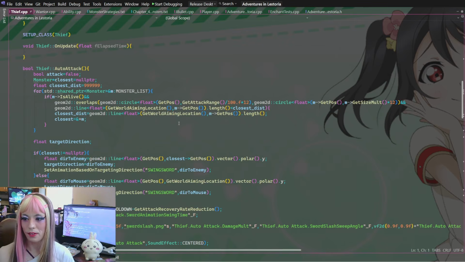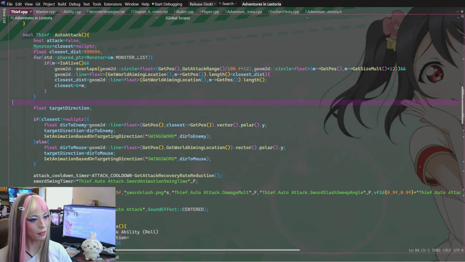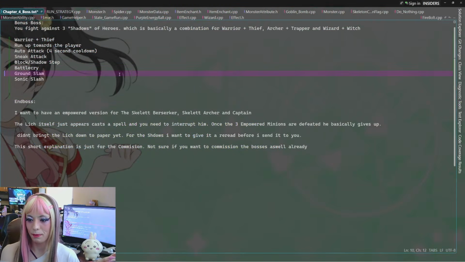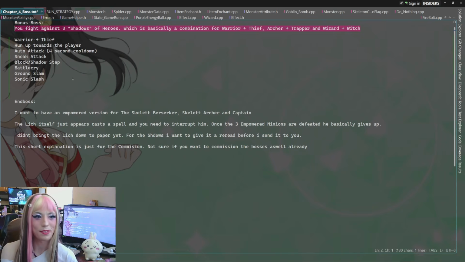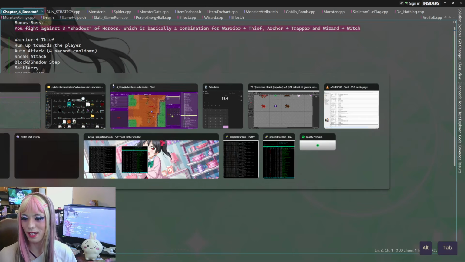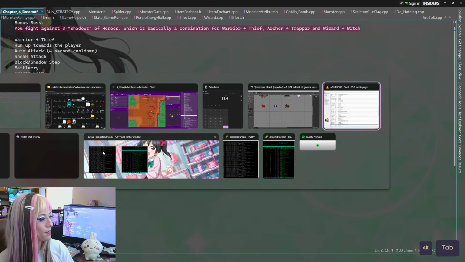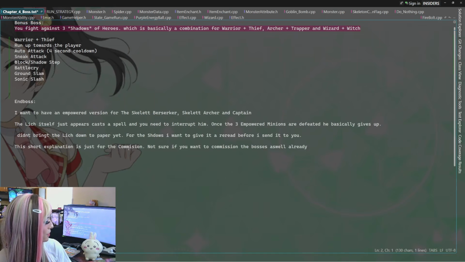So Thief auto attack. I wonder if I should ask my game designer to design this boss. I wonder if the fact that he told me this implies that I'm actually implementing this all myself. I wonder if he actually has timings and stuff for this. Maybe I should ask. I'm just gonna drop a message in and see what happens.